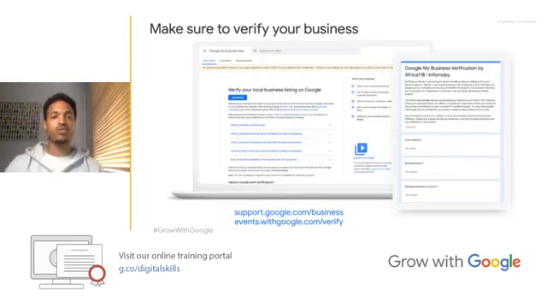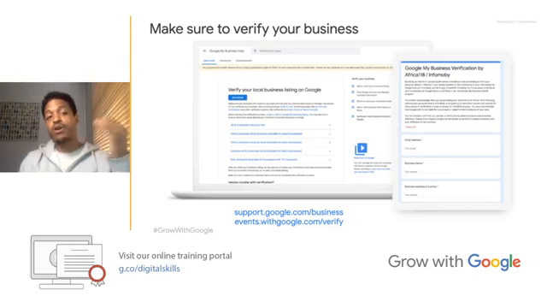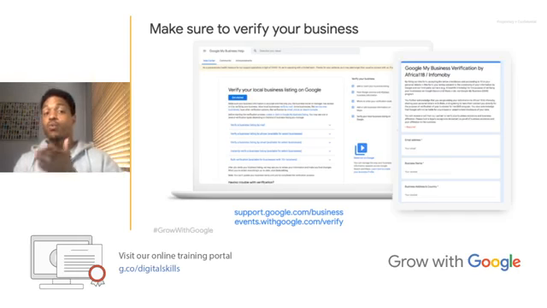Now, just to show you, when you go ahead to verify that business, you guys will probably have the link to add for support. This has the verification form on here, so you can go in and fill in your details in order to get your business verified. As mentioned, if you go through the Google My Business website, this is more of a postal thing.